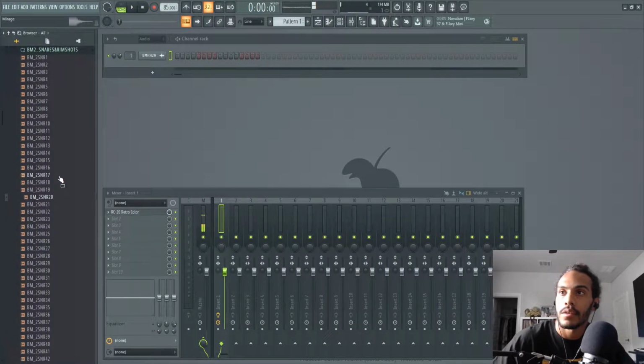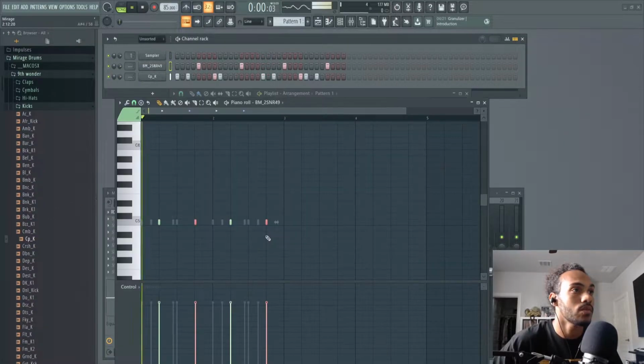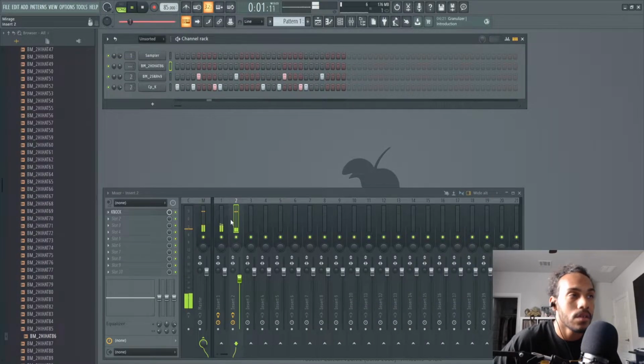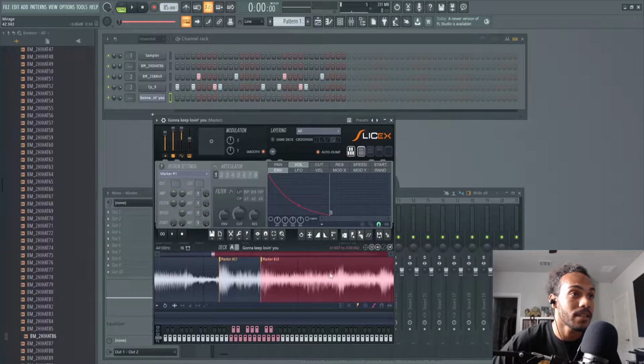Kind of want a fat snare. There we go. You know what? I'm gonna just find a random one here and here. This is hard. I don't know why I'm actually doing this. This is kind of fucked. I'm just looking for kicks and snares. Probably something there, but I'm gonna let that ride. Boom. Grab that. Oh, I didn't mean to listen to it. That was an accident. That is a habit. I promise I won't do it again.